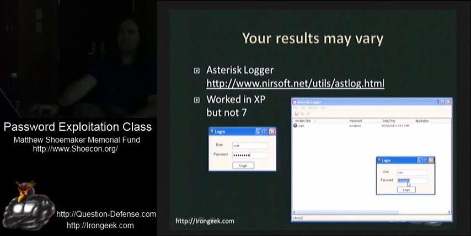Nice and clean. Unfortunately, I'm not going to demo that because I'd have to boot up XP to demo it, because when I try the exact same tool in Windows 7, it doesn't work. So they changed something about the way they do it. But a lot of times you can recover those things behind asterisks by using one of these tools. And Cain also has a tool that does much the same thing.